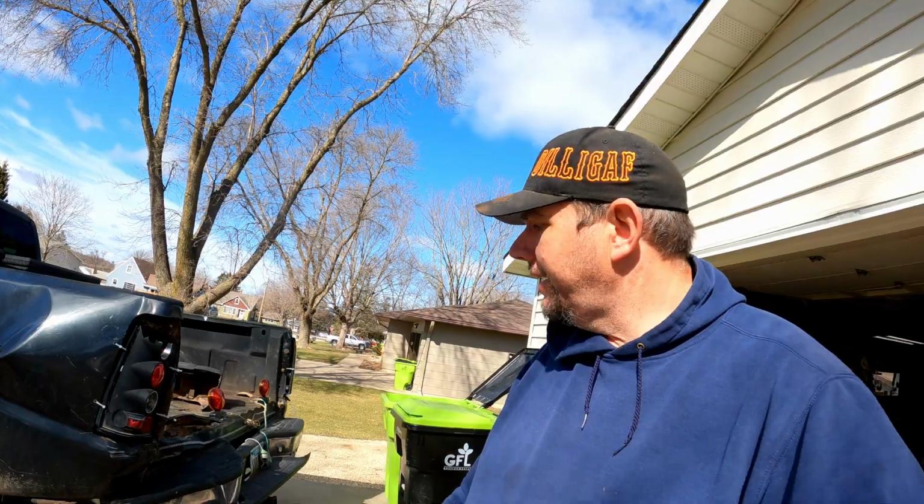So in order for that to happen, we got to do some work to it. It has had a little blemish to the rear end, you could say. We're gonna get this fixed up, get some lights working on it, and then she can drive it on the road. I'm gonna get this in the garage because it is cold and windy out here, and I'm a wimp.